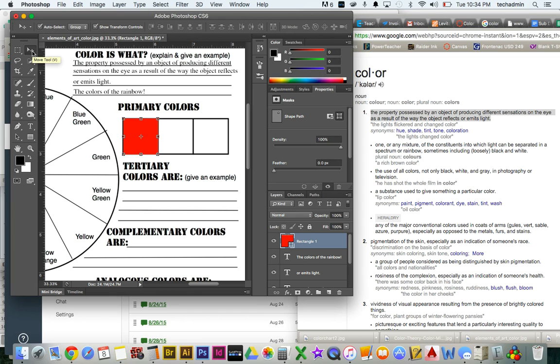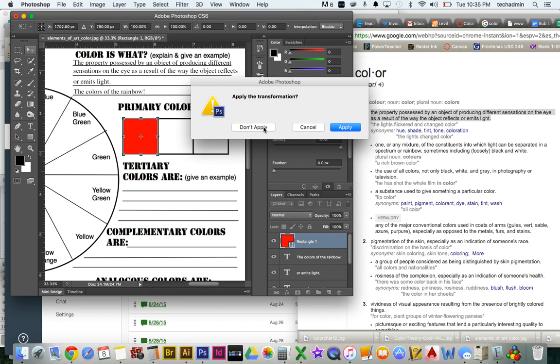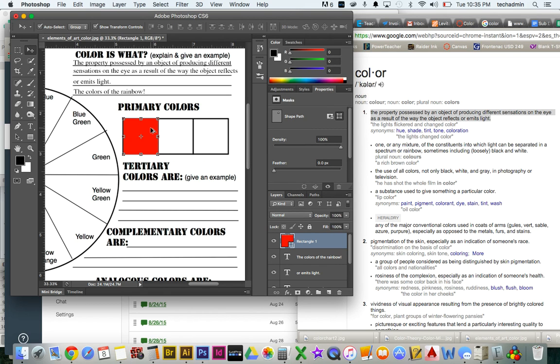Now, I'm going to select my move tool. If you notice, I have these two selected. Make sure these are always selected: auto select and show transform controls. I'm hovering over this one. If you notice, there are those little nodes on the exterior or the perimeter of my object. That gives me the ability to move larger or smaller. Obviously, I don't want to do that. So I'm on my object with my selection tool. Don't apply. Option, click, and drag.